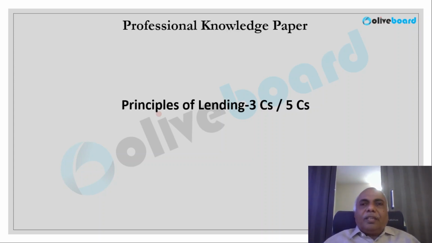As per the Reserve Bank of India guidelines, interest is not to be calculated if the loan installment is not paid on the due date, and the bank will wait for 90 days. After 90 days, interest is not to be applied. Thereby the revenue of the bank will reduce, because once interest is debited, it will be credited to the profit and loss account. So that's why, in the principles of lending, the safety of the advance is required.